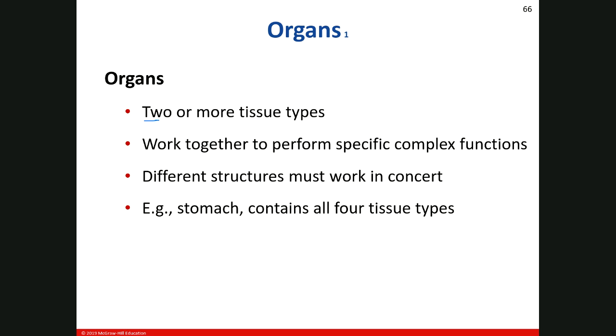So you're going to see now as we start to take some of these different tissues. You saw it with the skin, for example, when we were talking about the dermis. You had nervous tissue, muscle tissue in there. You had epithelial tissue because you have glands in there, and you have connective tissue. So we'll hit on a couple different examples here, where we have two or more tissue types involved in this structure, performing some functions that either work together, or you can have some functions that work separately.